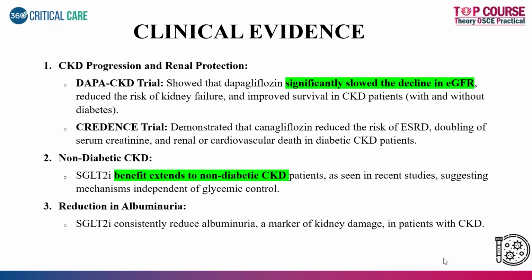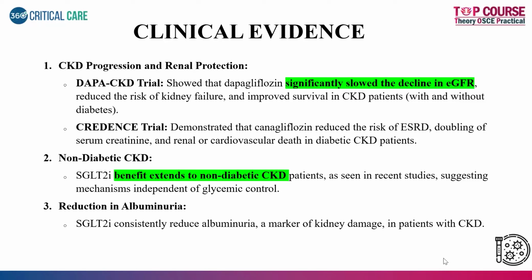So what is the clinical evidence for SGLT2 inhibitors in CKD? The trials are the DAPA-CKD and CREDENCE trials, all of which showed significantly slower rates of CKD progression in patients started on SGLT2 inhibitors. Again, the benefit is seen majorly in diabetics with CKD as compared to non-diabetics with CKD. In heart failure, I told you it can be given irrespective of diabetic status, but in CKD patients it is better to give it to those with a background history of diabetes. That is one of the major take-home points.